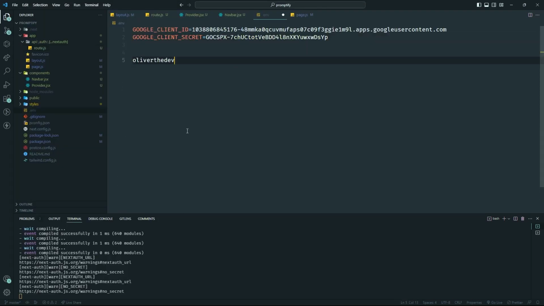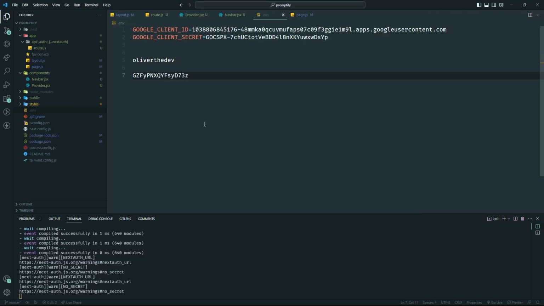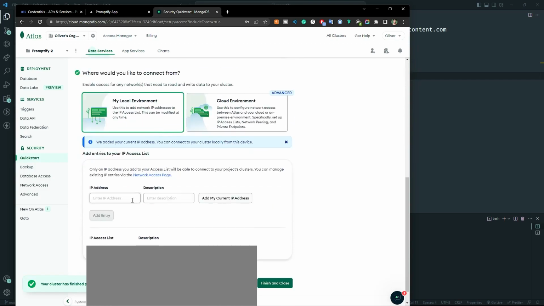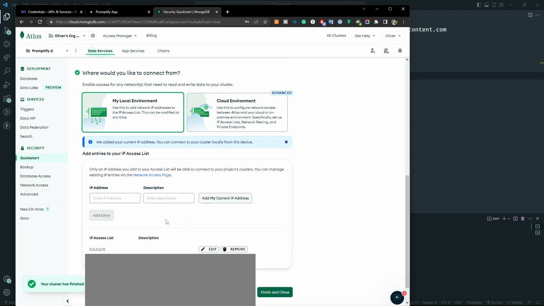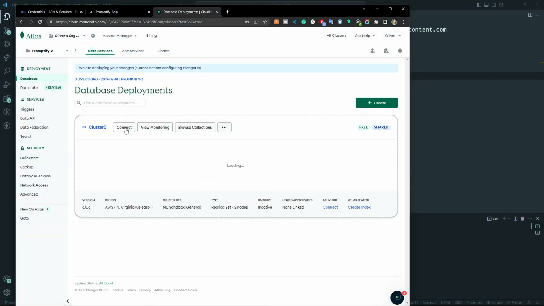For now, I'm going to copy it just here. The password just here. And create user. Local environment, IP address should be 0.0.0.0. Add entry. So we have our IP address here. That means you can access from anywhere. Finish and close. Go to the database.